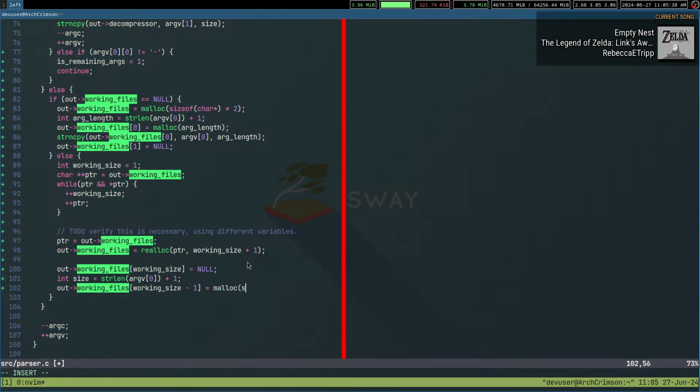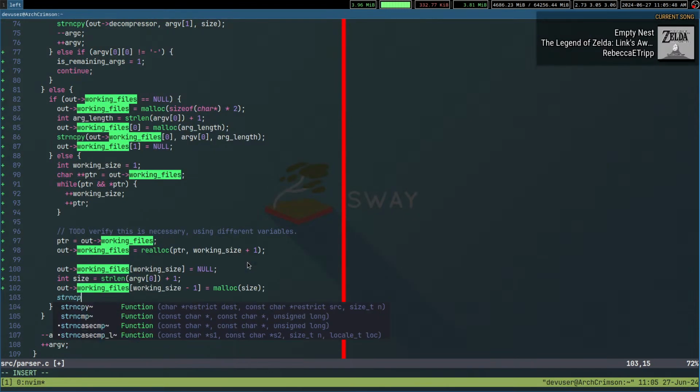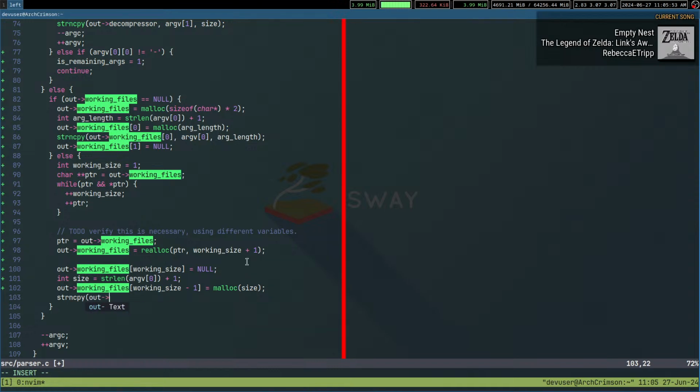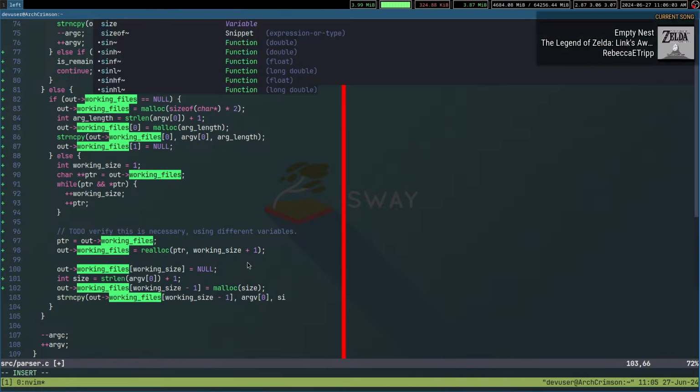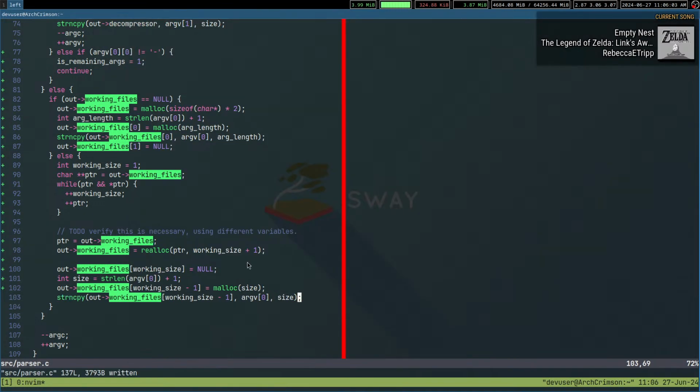Okay, size. Copy to this, working size minus 1. Copying the arg b0 with size. That should do it.